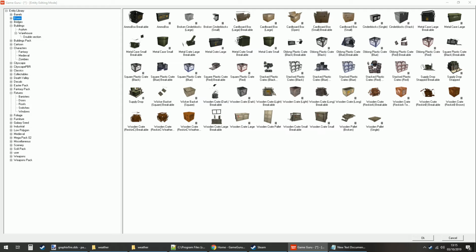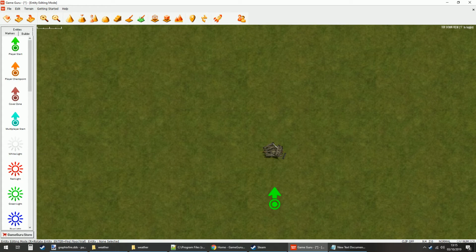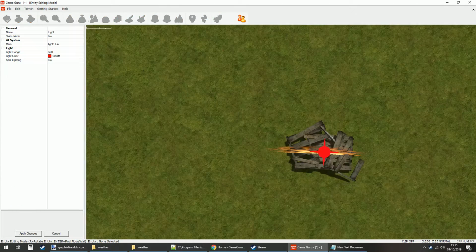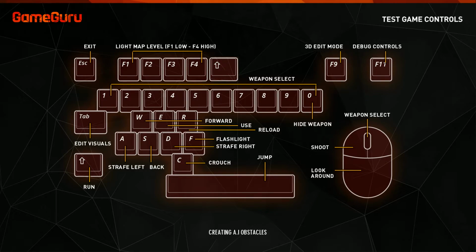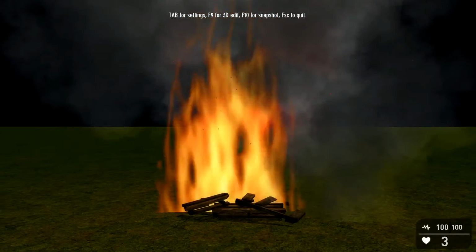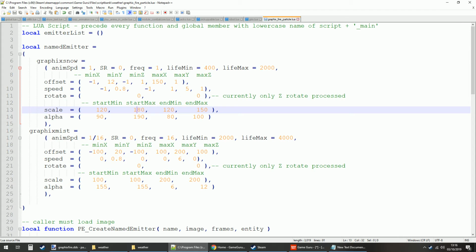Okay, the other thing I want to do is make the scene look a bit more believable, so we're going to actually have a fire in there. And we're just going to scale that. Oh, scaling weirdly, but okay. And a light in there too. I'm going to make it an orangey colour. I'm just going to take that surface down again. Tell you what I will do is give this a little bit more sideways direction.